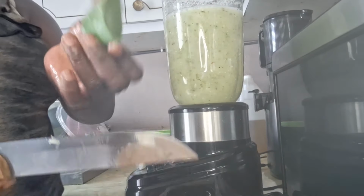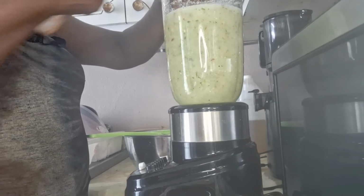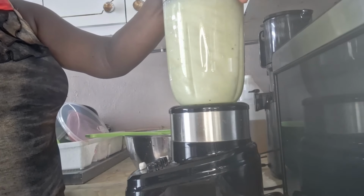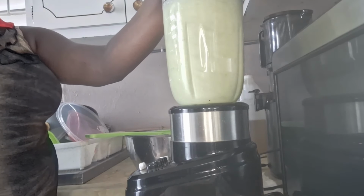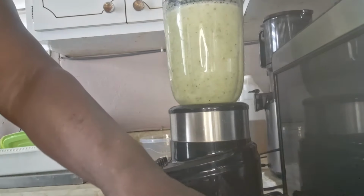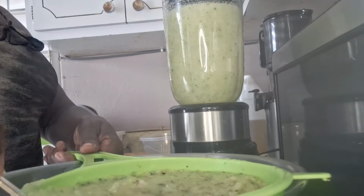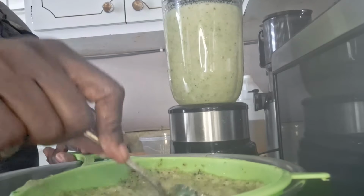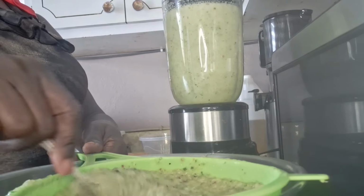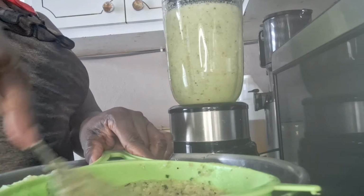Now I'll put the aloe vera in, and this is to flush your system. Go through the veins. Yes guys, just that bit, not much. I'm making some fruit juice. This juice consists of star fruits, pineapple, cucumber, and a piece of aloe vera. The aloe vera mainly is to flush the system, combined with the rest of the ingredients.